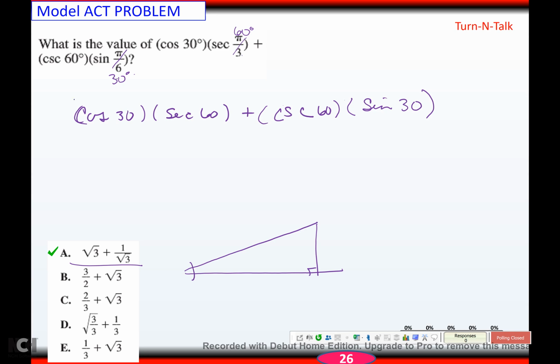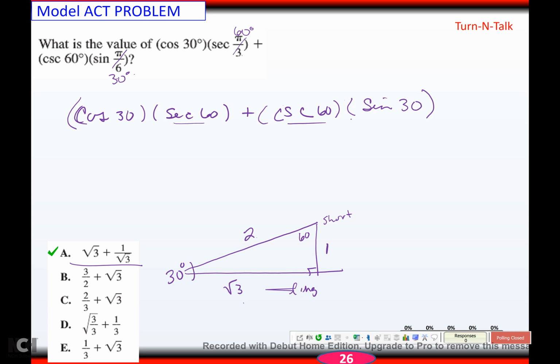Put my theta here. Let's start with the 30 degrees. So if this is 30 degrees, in a unit triangle, this would be 60. So if this is the short and this is the long, this is x square roots of 3, and this is 2x, I do believe. Right? Short, long, height. Okay, now let's make x 1, like we're in the unit circle. So this would be 1, this would be 1 square root of 3, and this would be 2 times 1. We can do that because I have the 30 degree angles and the 60 degree angles.